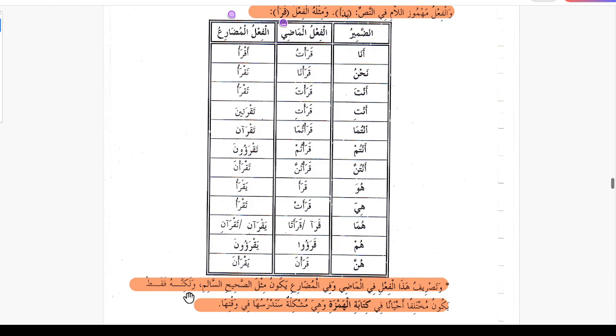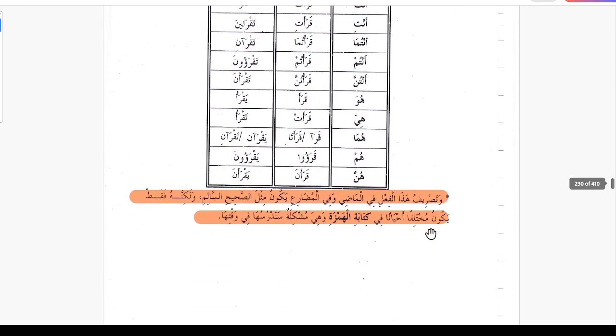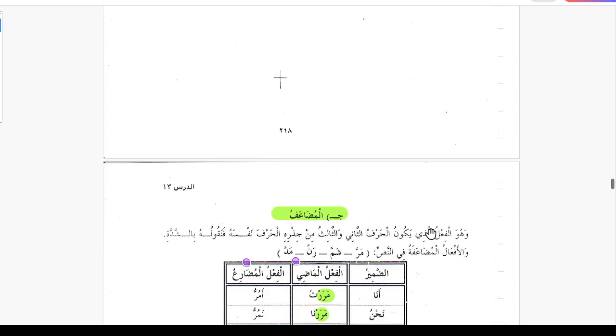It is only different sometimes in the writing of the hamza. So the only issue is the way we write hamza, which sanadrusuha fi waqtiha, which we'll study some other time. So in speaking there is no issue, just writing the hamza there is some difficulty which we'll study some other time. Okay, the last one.